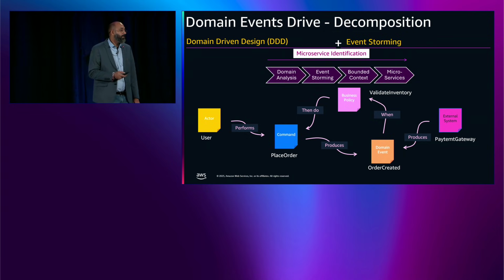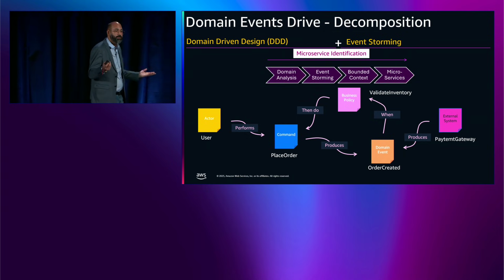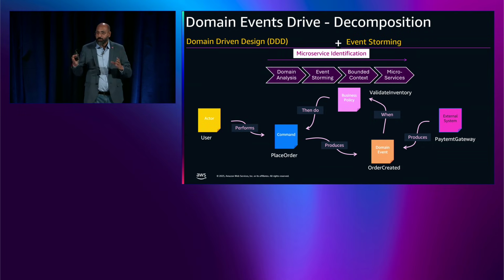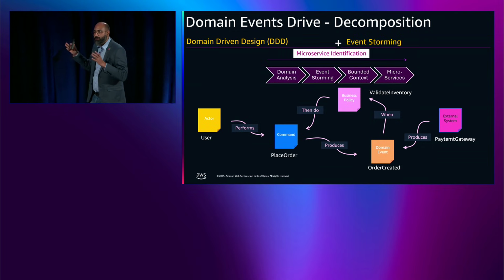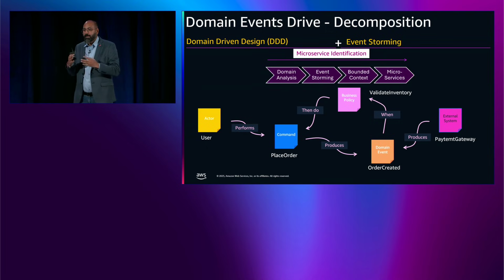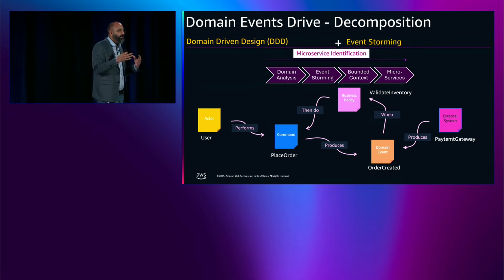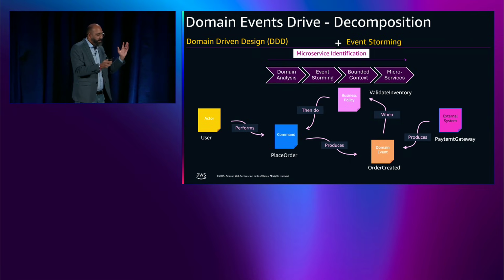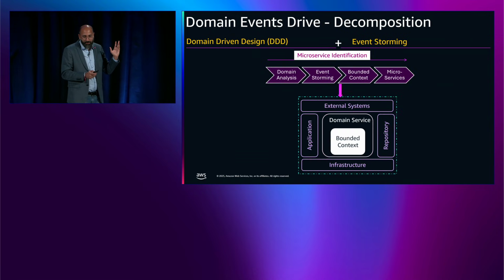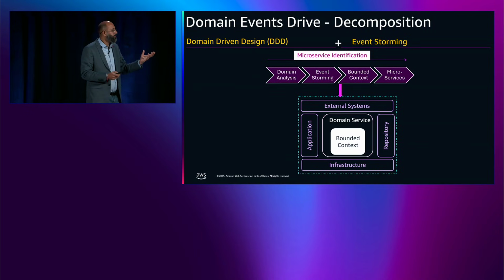They can also produce events like the payment is successful, right? Now, once we do this event storming analysis, identify these different sticky notes and different domain events, we try to group the related domain events together and then converge to the right bounded context. And that right bounded context then represents the different domain services for us.